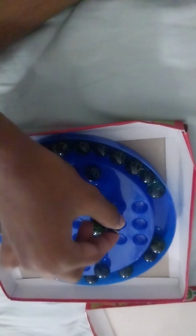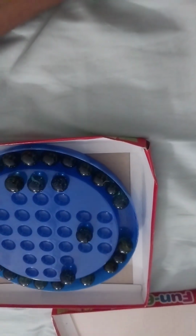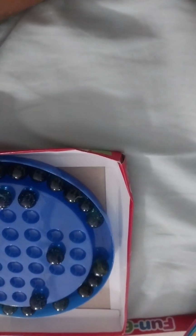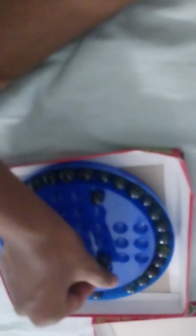Or can I place this over here and change it? Does that count? I don't know if it does. I could also put this over here and then like that and like that. And if I put this over here, like that, and I don't know if that counts. I'm just doing whatever I'm supposed to be.